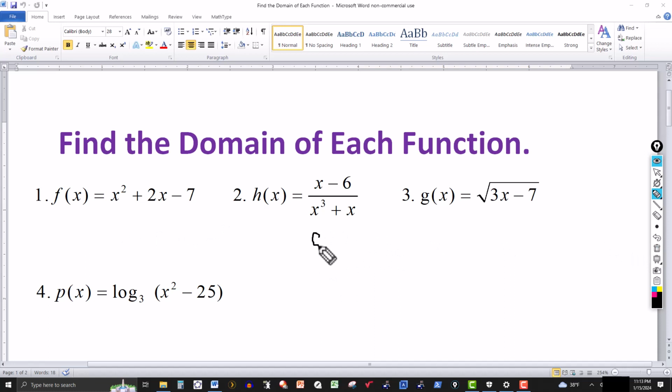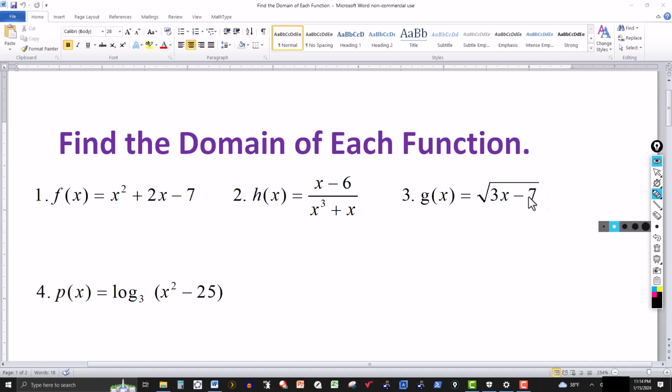So the domain for the second one, I can write it in interval notation, but I'd write it this way. It's the set of all x such that x cannot be 0. And another way to write this in interval notation, I could say it's everything from negative infinity to 0 union with everything greater than 0. And that's just another way of saying any value except 0 will work for that one.